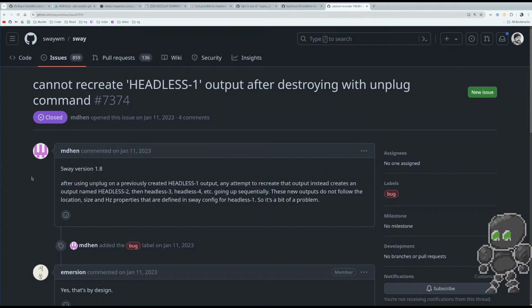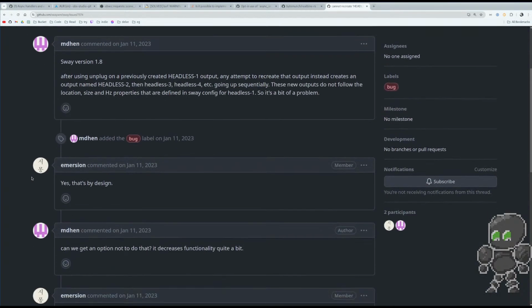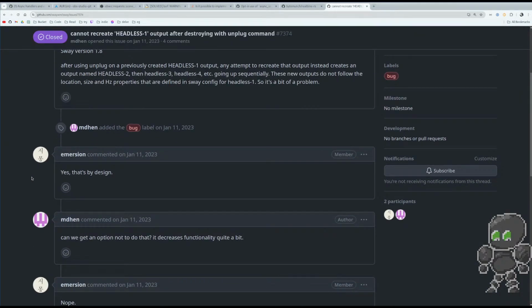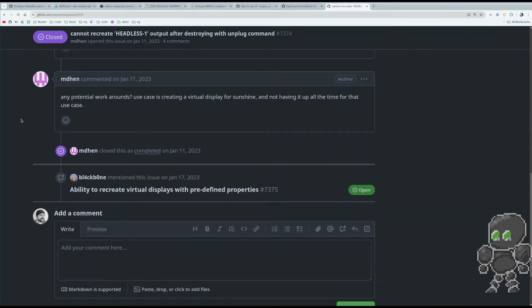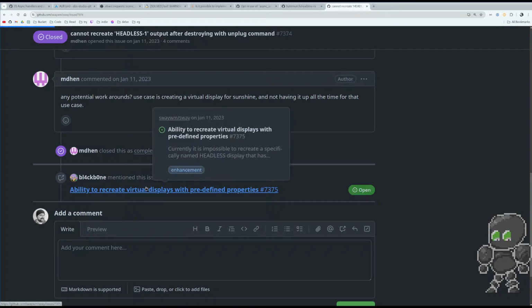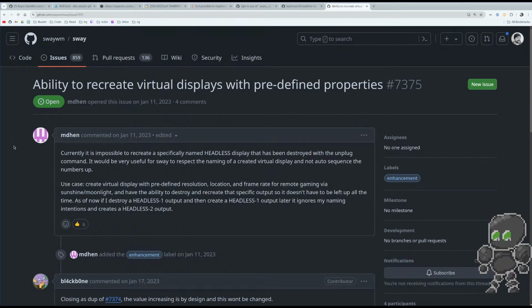After using unplug on a previously created headless 1 output, any attempt to recreate that output instead creates an output named headless 2. It's impossible to recreate a specifically named headless display that's been destroyed.